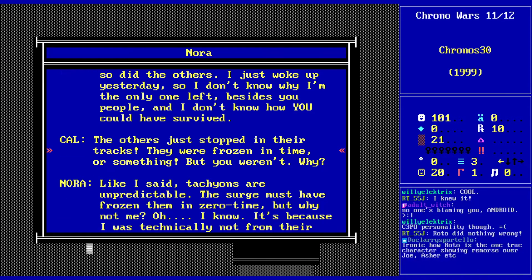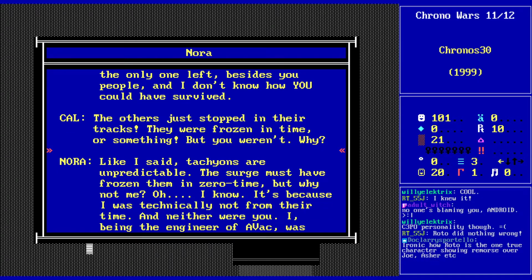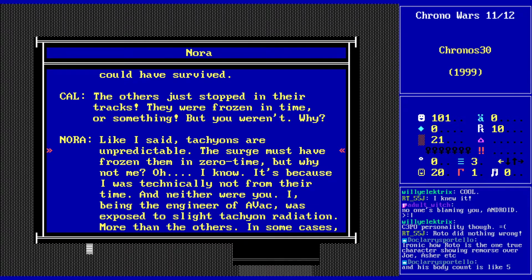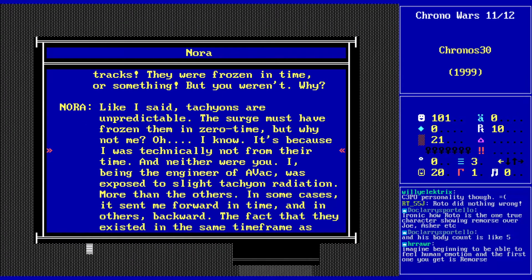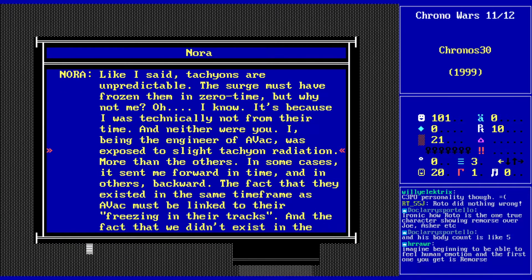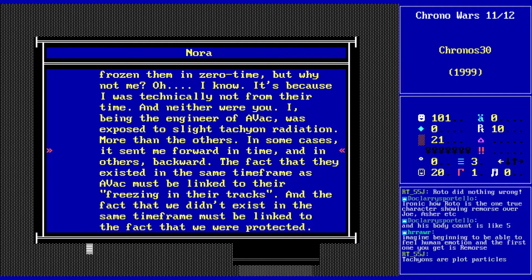Oh, I know! It's because I was technically not from their time, and neither were you. I, being the engineer of AVAC, was exposed to slight tachyon radiation, more than the others. In some cases, it sent me forward in time, and in others, backwards. The fact that they existed in the same time frame as AVAC must be linked to their freezing in their tracks. And the fact that we didn't exist in the same time frame must be linked to the fact that we were protected. It all becomes clear.